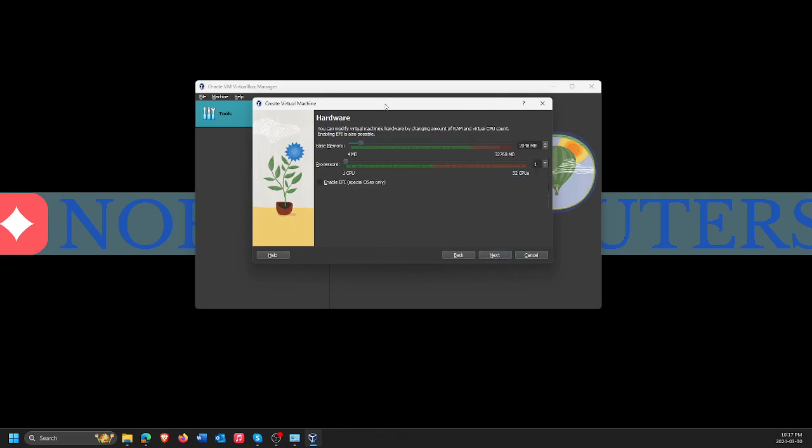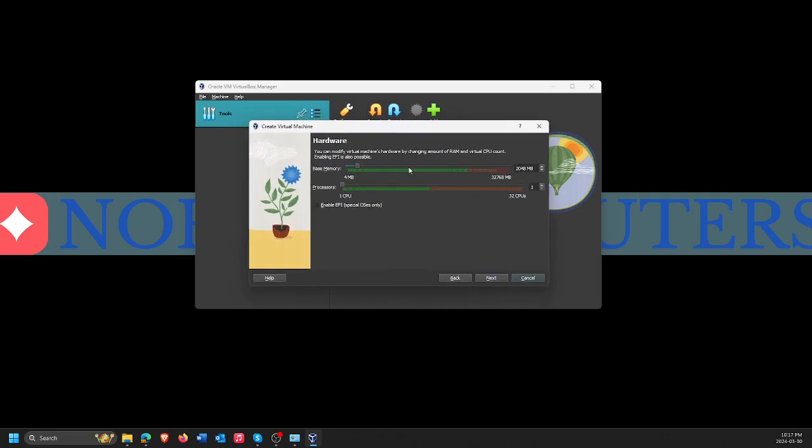Then this is how much memory you want to give to your system. Depending on your machine, depending on how much you have.